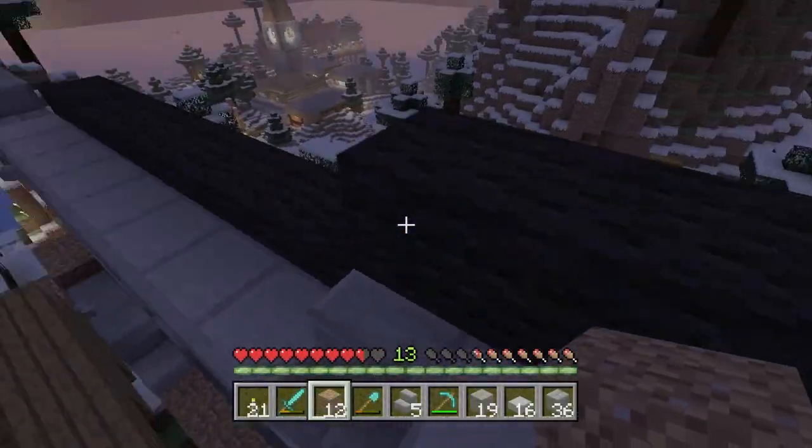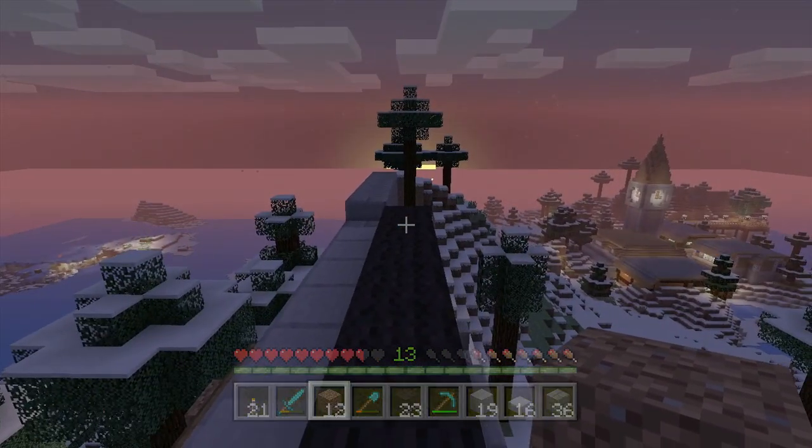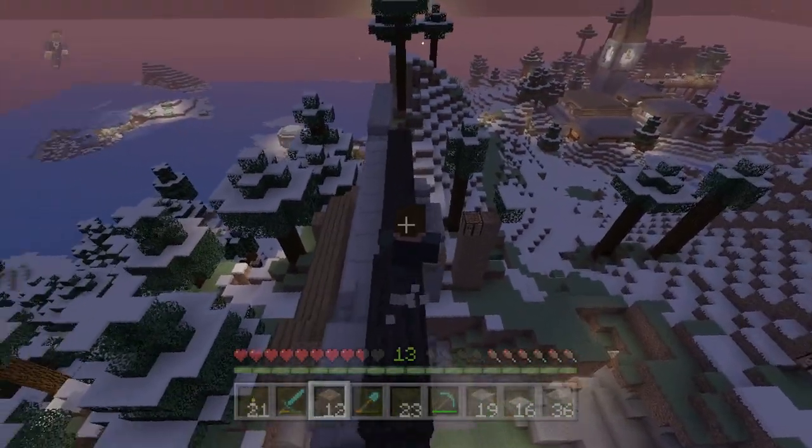So let's go up here. And... Ooh, is that a creeper? That is a creeper. I saw his little toes. And wrap the wool around the thing. Well, I have to... Okay.